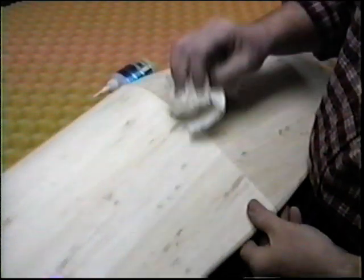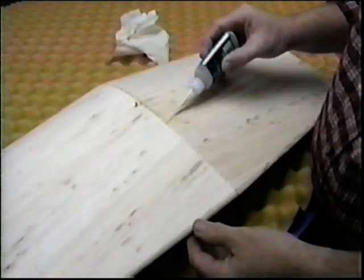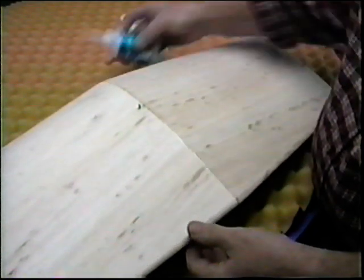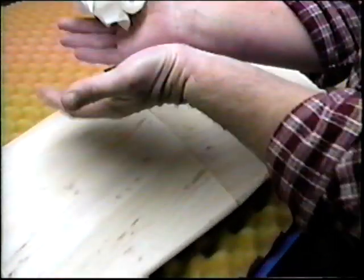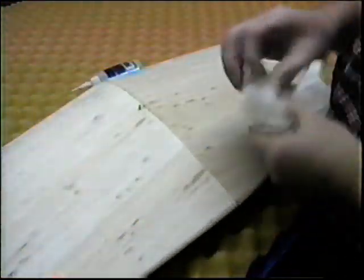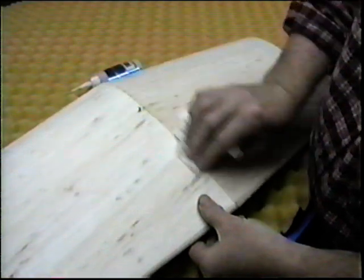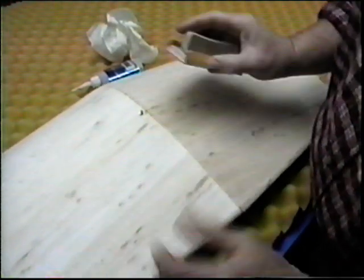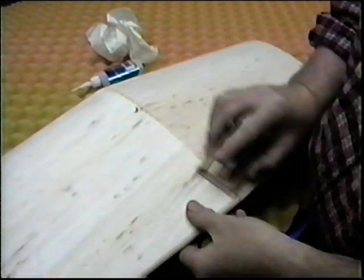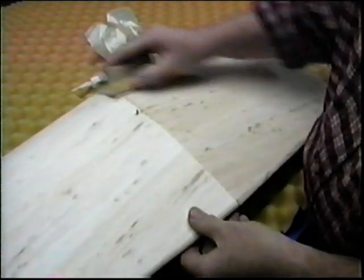Just to harden up the wood at the joint, because this is going to be probably the highest stress joint in the whole plane. The nacelles are going to want to pull a wing apart here. Gravity's going to want to span load it. So this is one joint I want real good integrity on. As soon as that kicks a little bit, and again, I'm trying not to thin the wood, just to get a nice mechanically sound joint without thinning the wood.